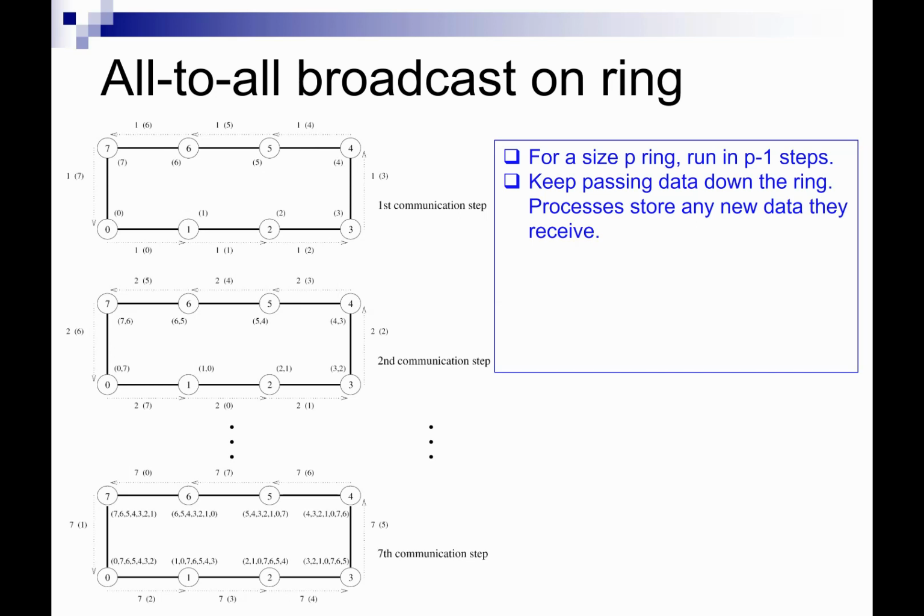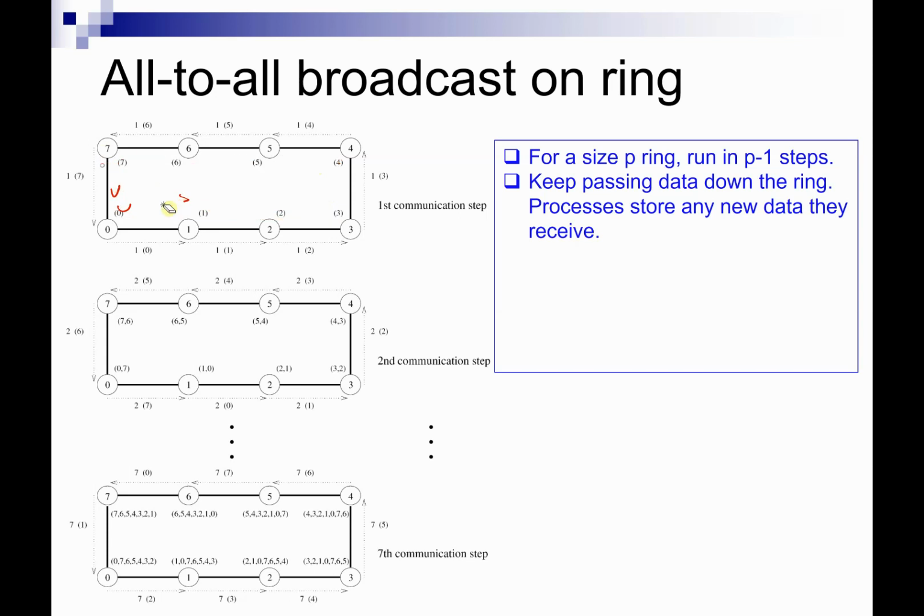So the way that we can do this is that 0 can take its message and just send it all the way around the ring. Just node by node, it can pass its message around the ring, right? That would take p-1 steps because there are p nodes in the ring. And likewise, node 1, if it wants to do a broadcast, can also take its message and pass it all the way around the ring. And node 2 can pass its message all the way around the ring, and so on.